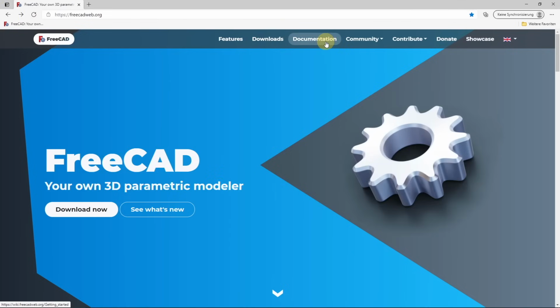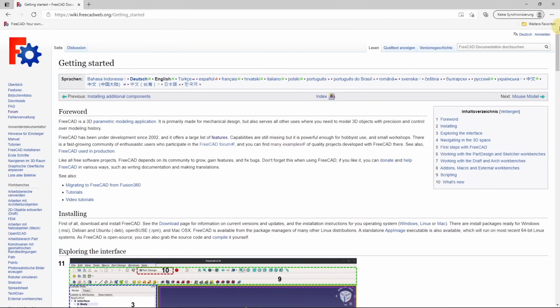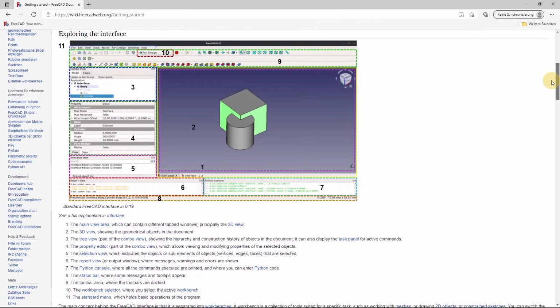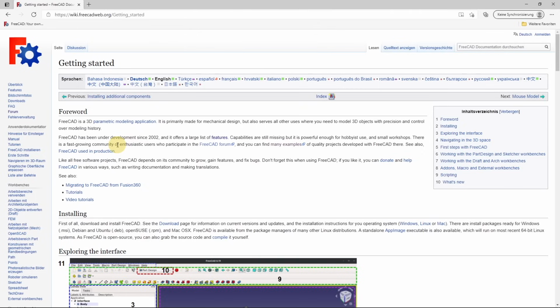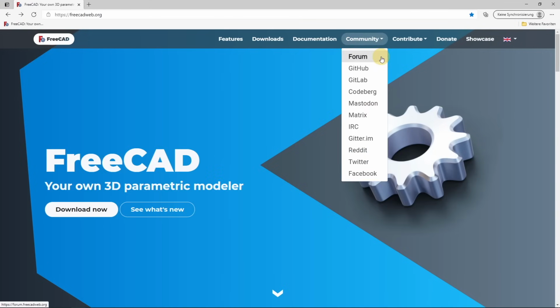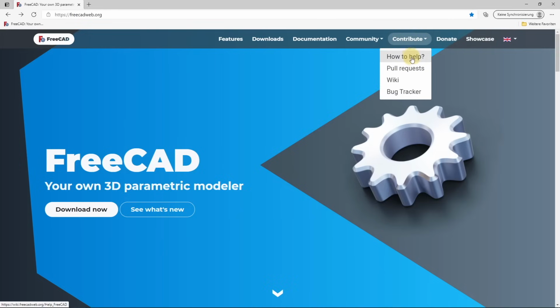This is one of the most important tabs overall, the documentation or the so-called wiki, where you find all the information, how FreeCAD works, tutorials. It's a great manual on all the specific tools within FreeCAD, about the specific workbenches, and there is so much information in here. Next thing is the community. Most important in the community is the forums, but there are a lot of other ways to interact with other FreeCAD users. You will learn how to contribute to FreeCAD, how you can help, how you can track bugs, how you can contribute to the wiki, you can donate to the FreeCAD organization, and you will have a showcase on some nice models that have been built within FreeCAD.